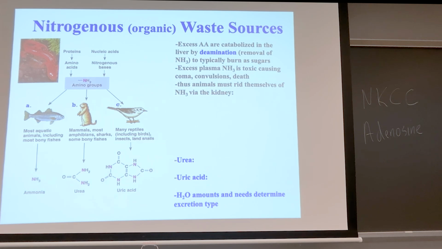Mine aren't. Not yet. Okay, the last thing we have to cover, and we'll be done for today, I won't start anything new, is nitrogenous wastes, right? So, when we break down proteins, and particularly when we deal with amino acids and catabolize them, typically the first thing we're going to do is remove the amino group of our amino acid. Then we have a carbon skeleton that we can work with, right? So we get rid of the nitrogen containing group. Then we can use that carbon skeleton to build things, to make fats, throw into the Krebs cycle. We can do a whole bunch of stuff with that carbon skeleton.